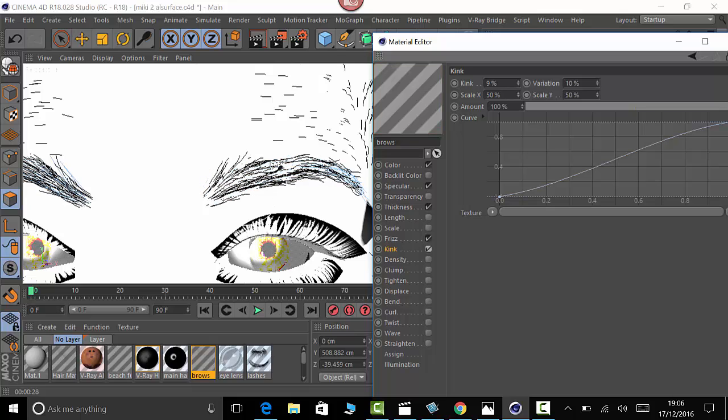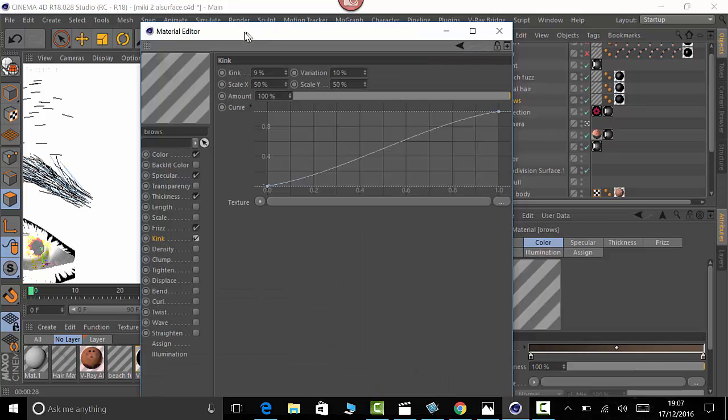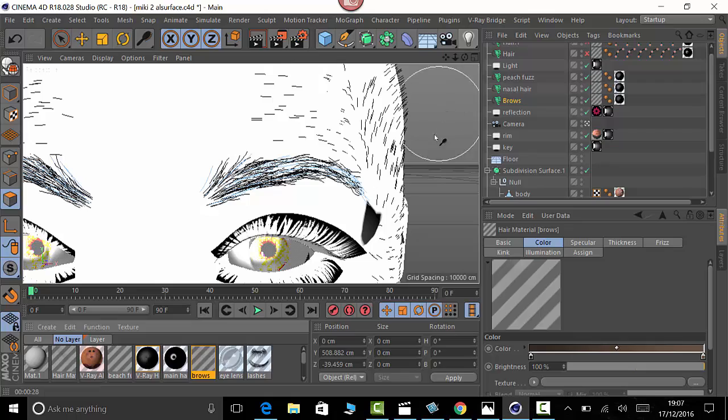What you also should know is that for these particular hairs here, I've selected the guides from here and I've just guided them so that the hairs are a little bit more sporadic at the beginning, because we want the flow to start like that, and then it generally gets thinner and thinner and goes to a more even flow as it gets towards the end of the eyebrows. So it's broken up more here, and then it goes into a flow more as it goes through. And that's really all there is to it.